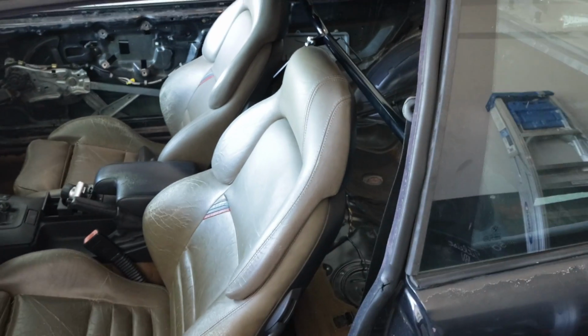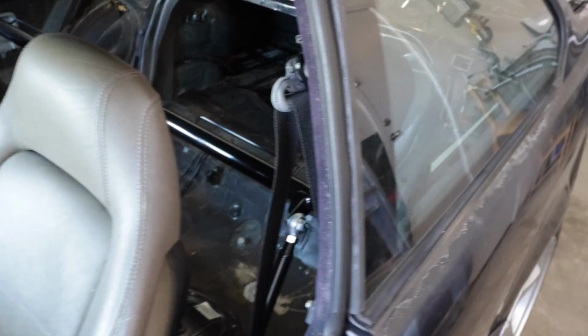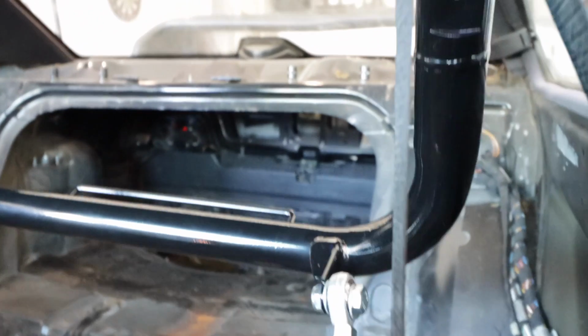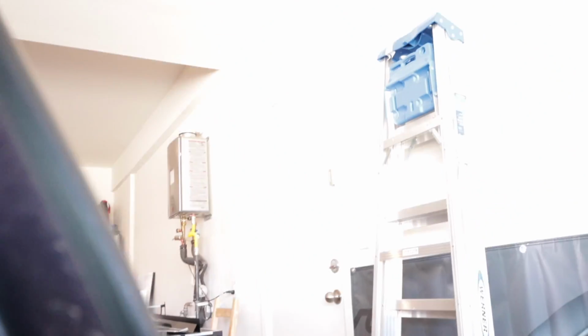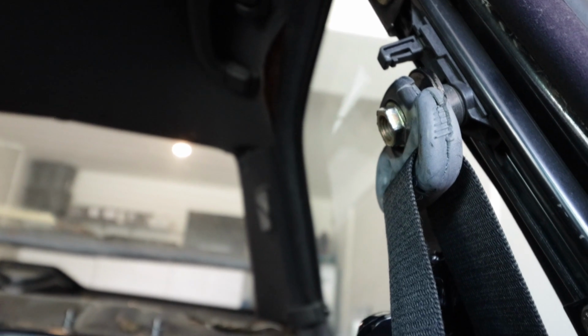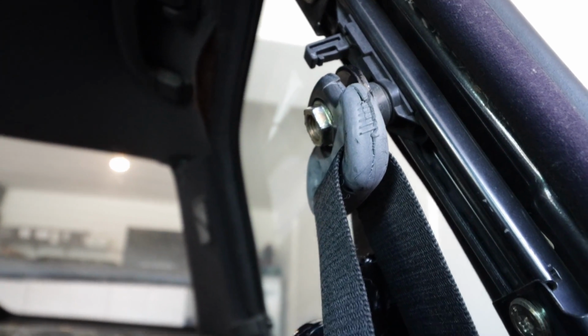Okay, so here it is, the Braum harness bar installed. Let's take a bit of a closer look here. So, pretty easy install. Let's get up here. It bolts right to the upper seatbelt bolt right here, which is a 16 mil.